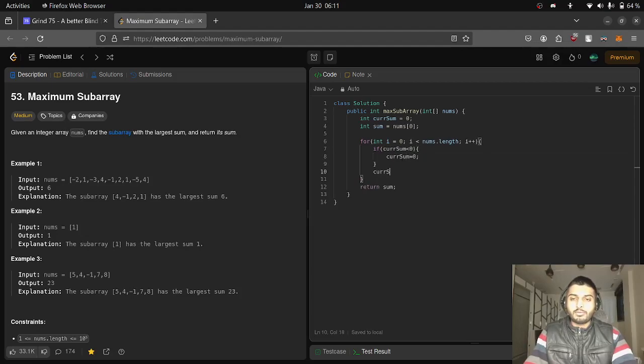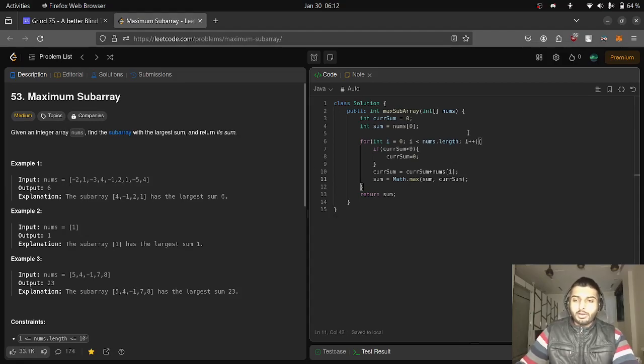Otherwise, current sum will be equal to current sum plus the next element in the array, and the value sum would be the maximum value of the sum and the current sum. This will result in having the value.